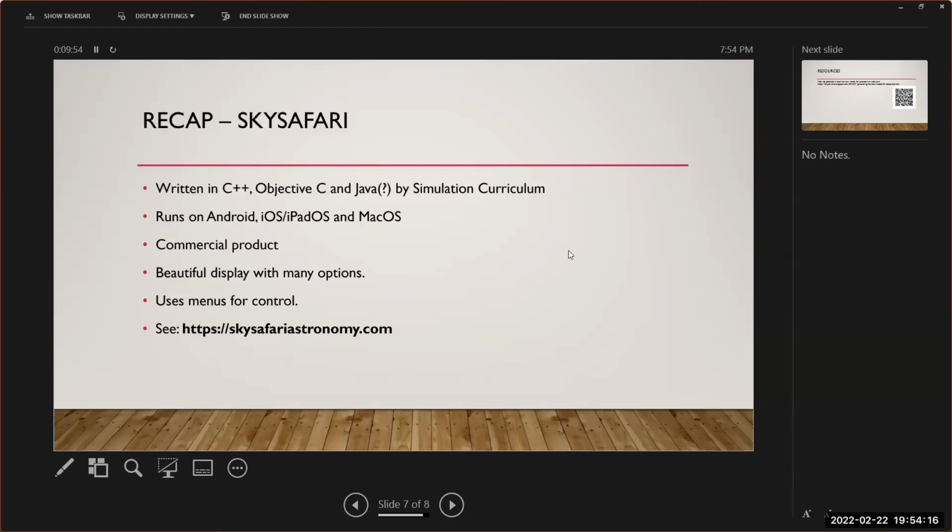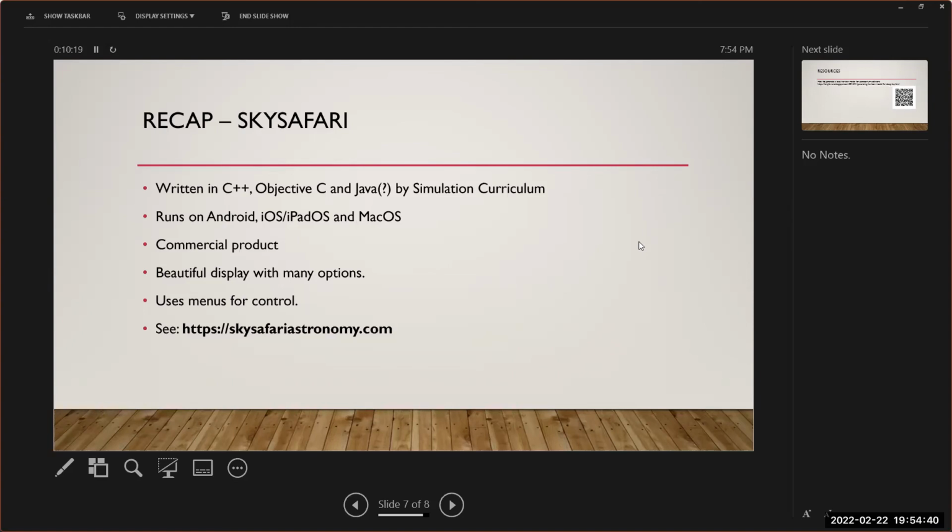And then the last one we had last week was Sky Safari, which ran on the iPad for the demonstration, but it also runs on the iPhone and the Android tablet or phone and Mac OS. It is a commercial product. As such, I don't think you need to contribute.